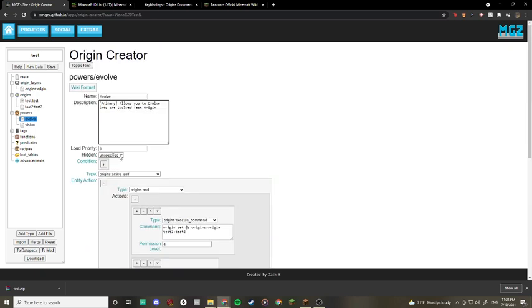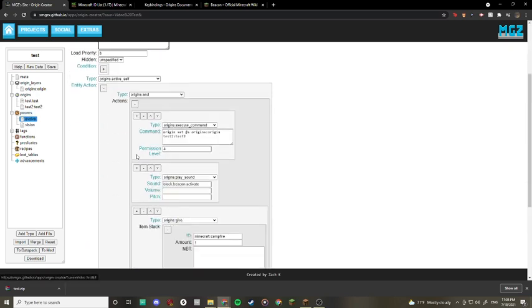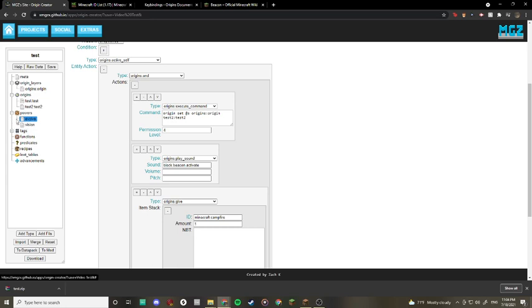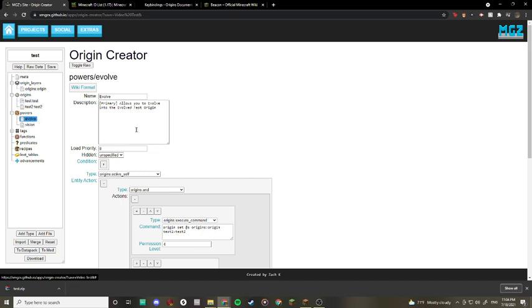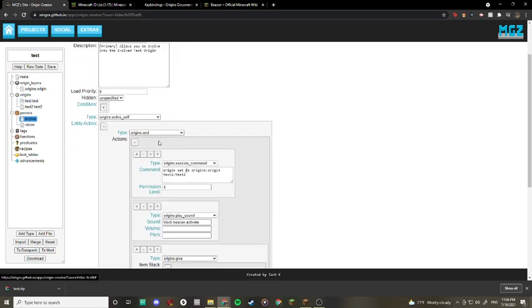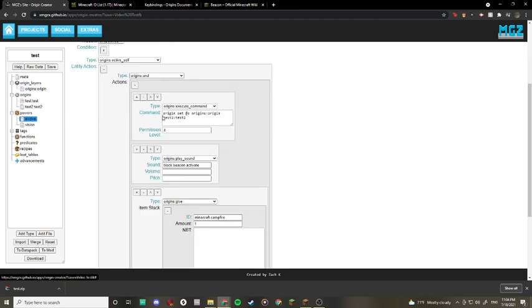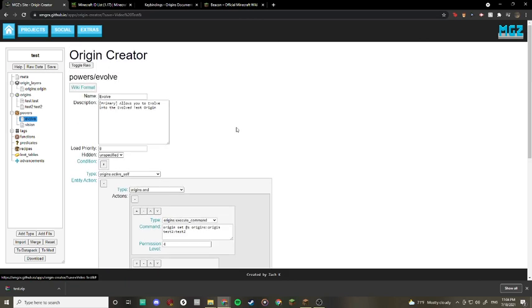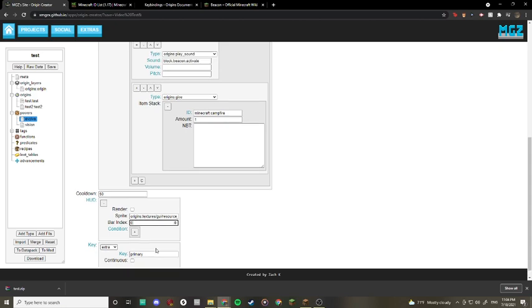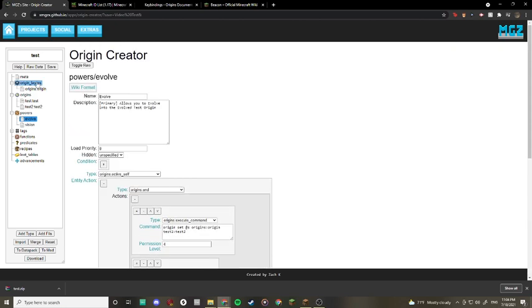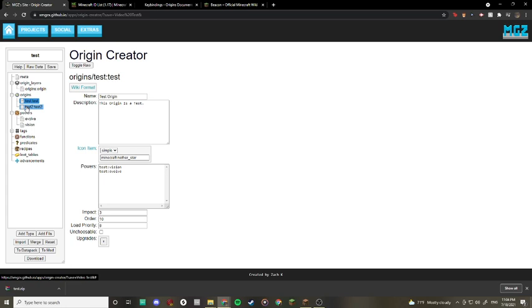There we go. So now, okay, we could make it so that we go back. We can have an ability that goes back, but I think that would just take a bit too much time for this video. How we would do that is we would just add an ability to the second one where it's the exact same thing, but it's test instead of test2. So you can basically just mess around with that, and we're not going to render this. Yeah, I think that is good, and let's hope that it works.